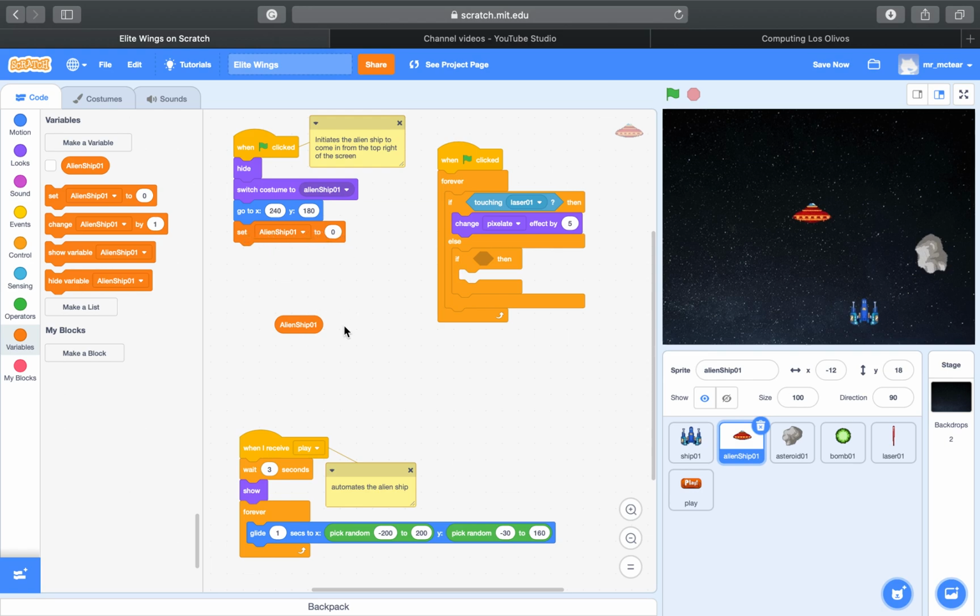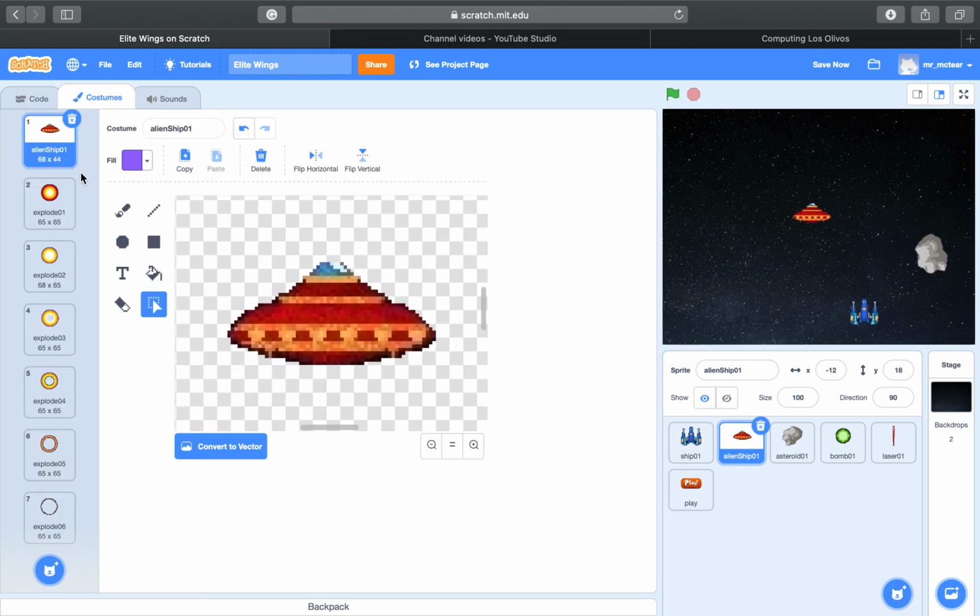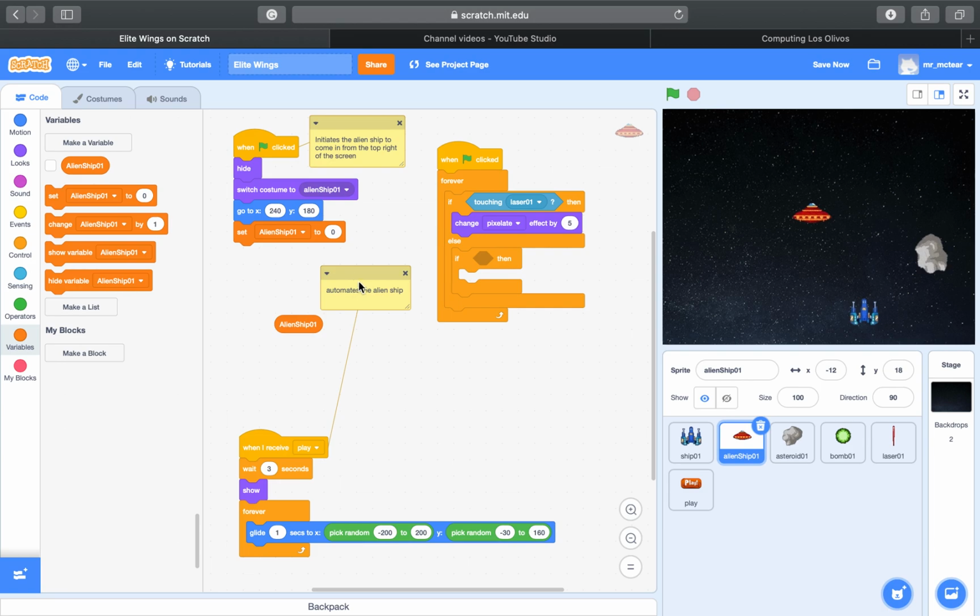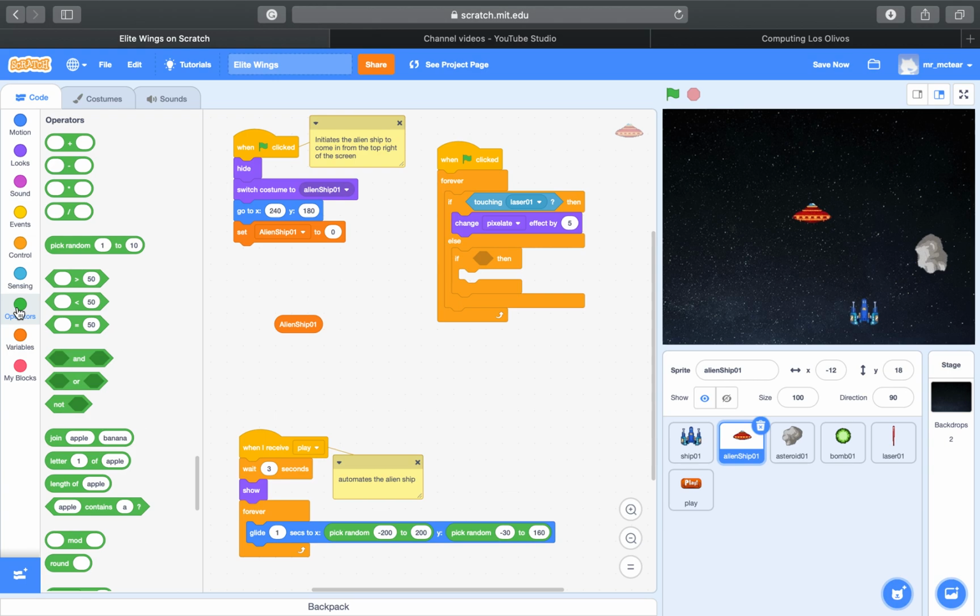And then we're going to say, well, if it's equal to like 8 or 10 or something like that, then we're going to change the costume to be from the ship to an explosion instead. So to do that, what we'll use is an operator, and we'll either do equal to or greater than.